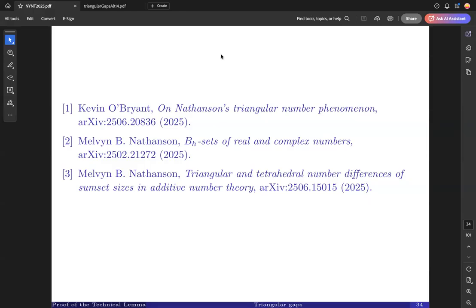Why four element subsets? Is it because three elements are kind of easier? But you do suspect the same behavior for more than four, right? I think Mel could probably give a better answer, but I have some comments on this as well. If you do 5-element subsets, then it looks like you're getting pentatopal numbers whose differences are polyhedral numbers. And I'm guessing Mel did some work on the 3-element subsets. If you look at the differences between triangular numbers, then you're getting an arithmetic progression or something. So maybe it just didn't appear that interesting.